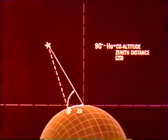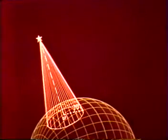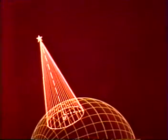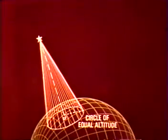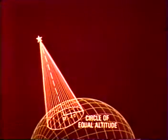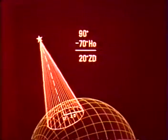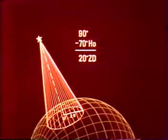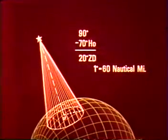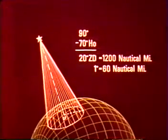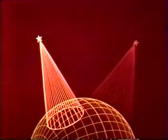Let's say you have obtained a sextant observation of 70 degrees on a star. You can see that a 70 degree measurement can be made from any number of points. You immediately know that you are someplace on this circle called a circle of equal altitude. This is the first step toward determining a line of position. To find out how far away you are in nautical miles, merely compute the zenith distance: 90 degrees minus 70 degrees observed altitude equals 20 degrees. Therefore, 20 degrees arc distance separates your position on Earth from the GP of the star. Since 1 degree equals 60 nautical miles, you are 1,200 miles from the GP of the star. To find your precise position on this circle of equal altitude, you must take an observation of another body to determine a fixed position.